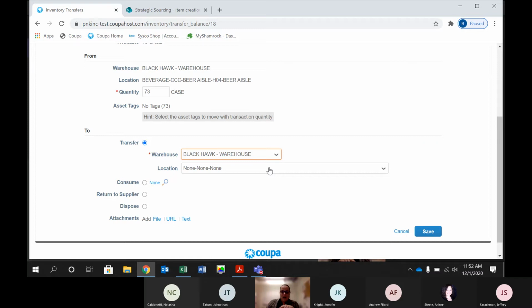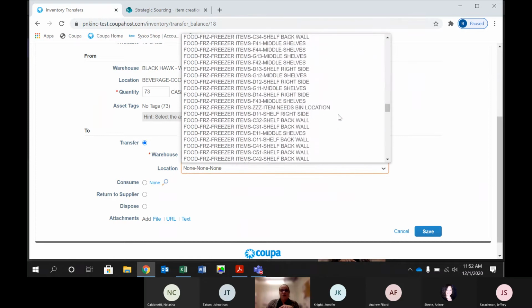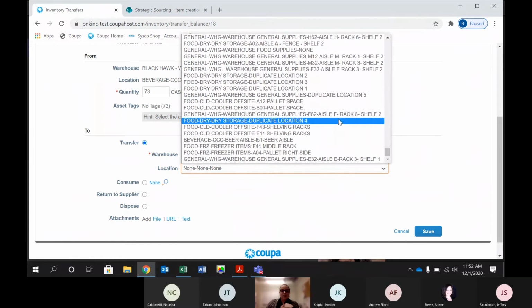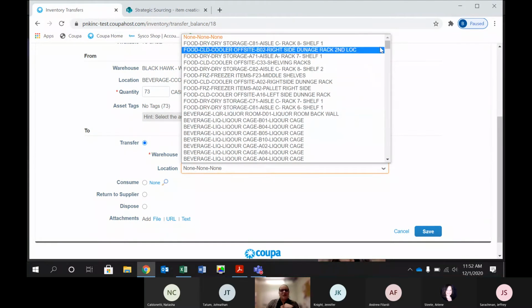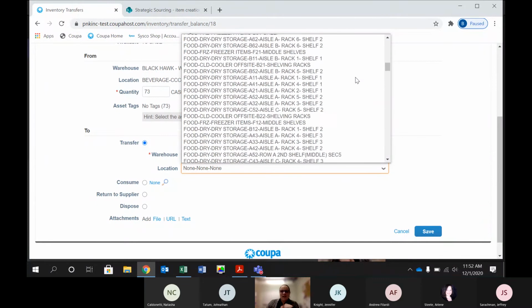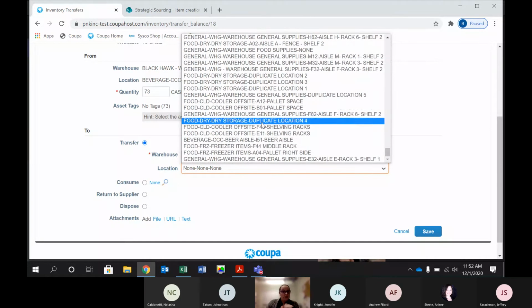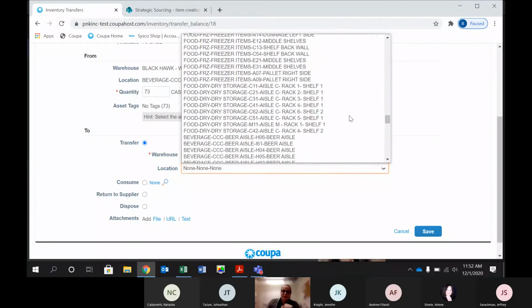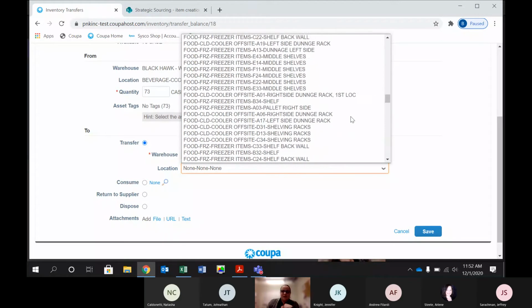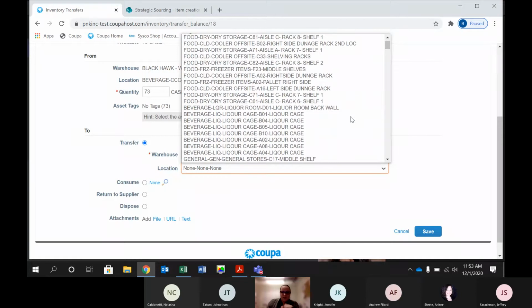So we're going to select the Blackhawk warehouse, and then you can see here all the different options that we have for locations in the Blackhawk warehouse. Unfortunately, this one is not one that you can type into, so you actually do have to scroll through until you find the one you're looking for. They are in alphabetical order, so that makes, I'm lying. It made me a liar there, didn't it? So yeah, unfortunately, you'll have to scroll through. It's probably a good idea to make sure that you keep your locations clean, so there's not too much that you have to muddle through.